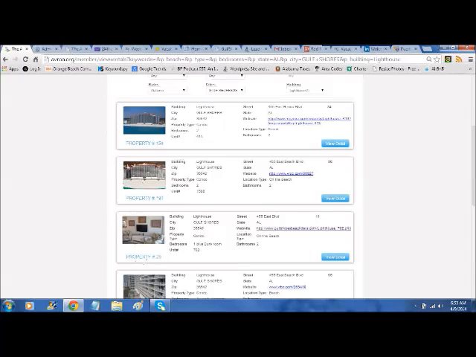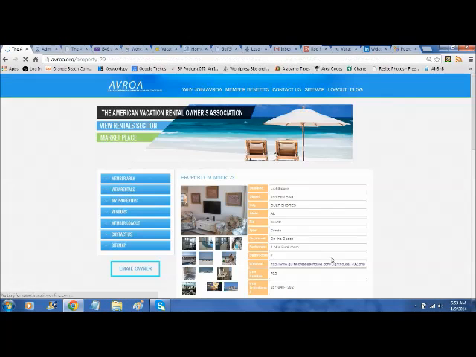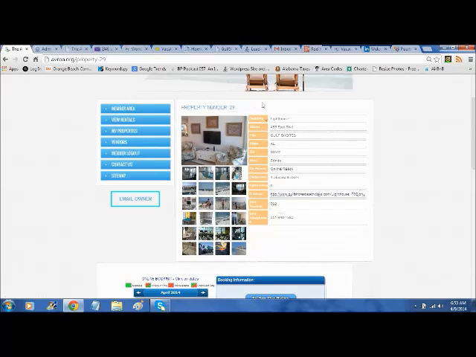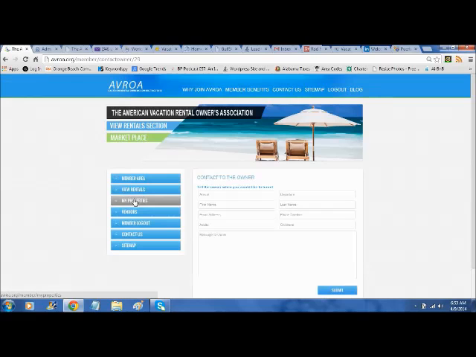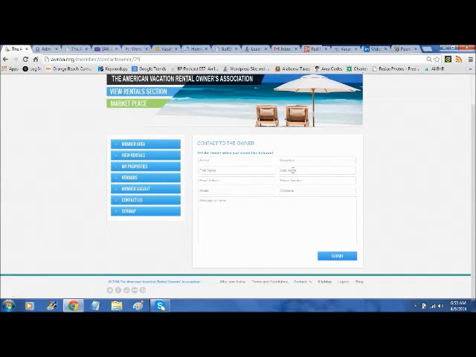Now, 29 here is one of my properties, so if we go to View Details over here, a couple of things are really neat. Of course, here's the property number up here. But first of all, you'll see this email owner box over here. If you click on this, it will bring up a menu over here where guests can use this to contact you. And they'll go to that email I was just talking about.